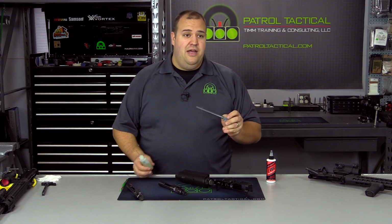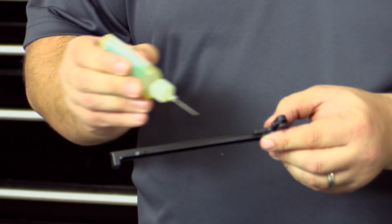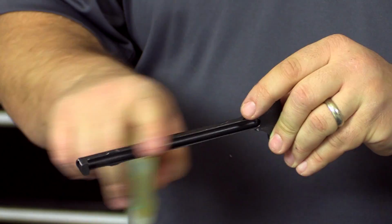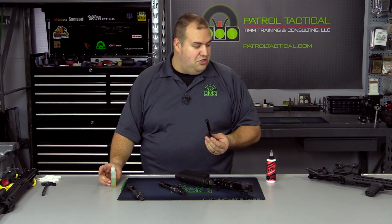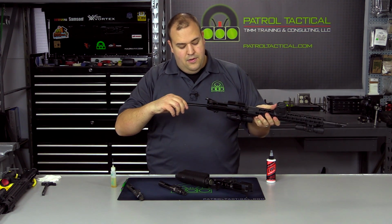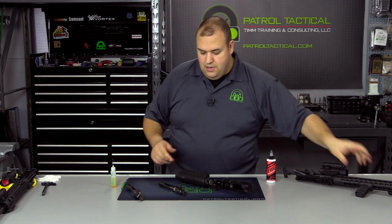I start with the charging handle, and I'll just take a good healthy amount of lubrication and apply it to the top and to the sides. You can smear that around with your finger, and then we don't need to worry about the charging handle anymore, so we can put that back in our upper receiver and set that aside.